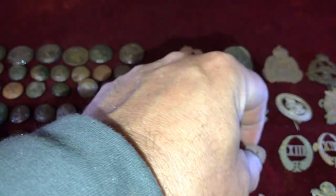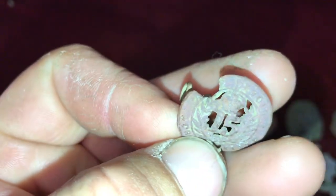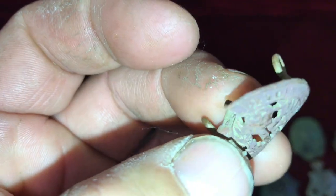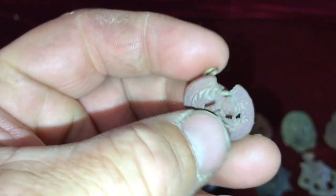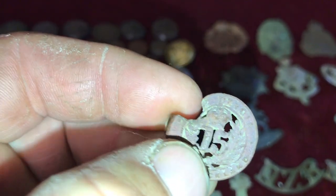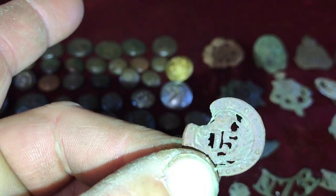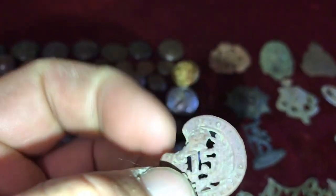First one being this cool wee one here. Now this clearly has been shot by a bullet. So I don't know whether that's happened in battle or whether it's happened when the poor chap came home, but that's, whoop. Where's it gone? That's definitely, yeah, definitely a bullet damage there. You can see that quite clearly in that picture. So that's real cool. That makes the old mind boggle.